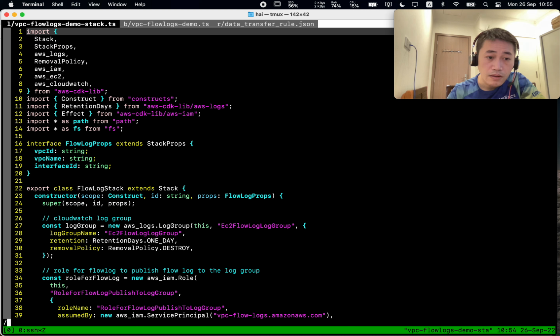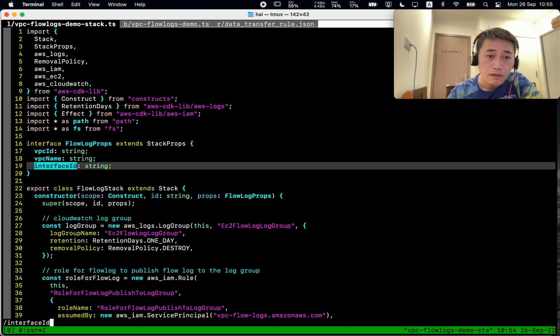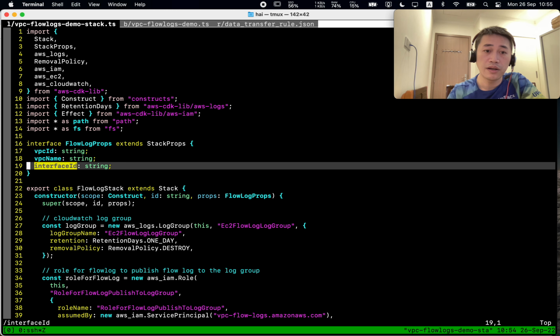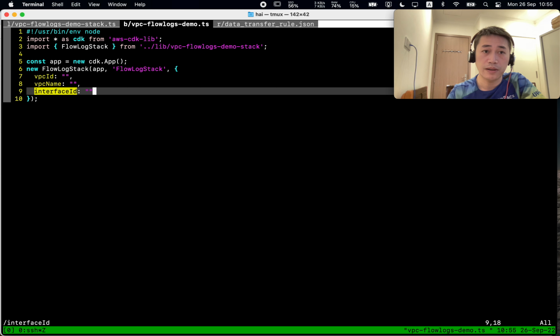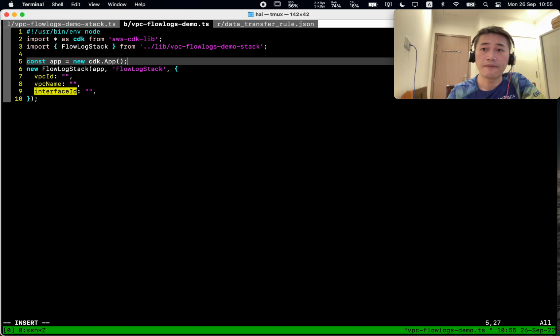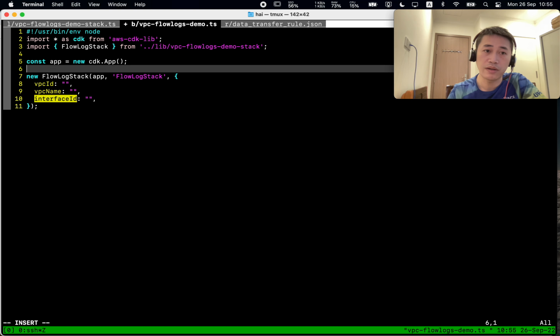Let me check. Actually, no interface ID here, or should I? Yeah, so I understand. So we need to launch the EC2 instance first, and then we get the network interface ID and we pass it.